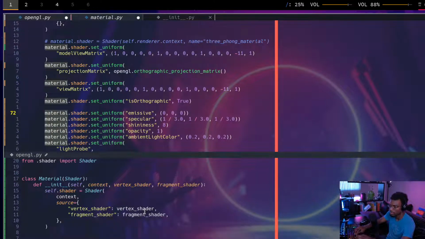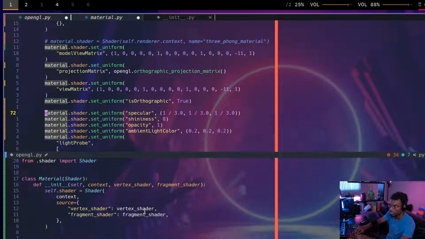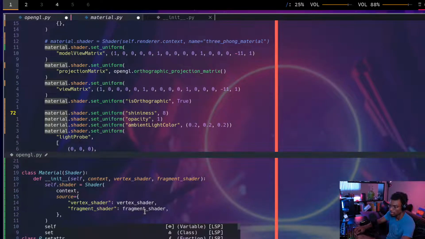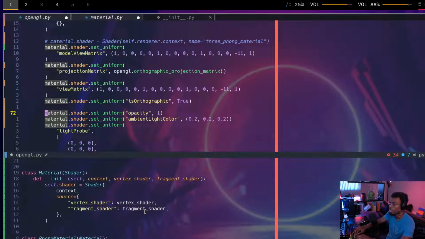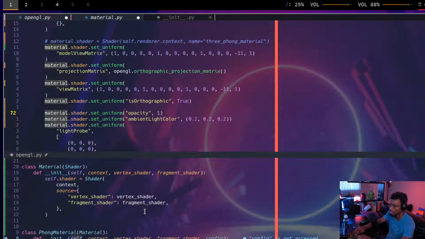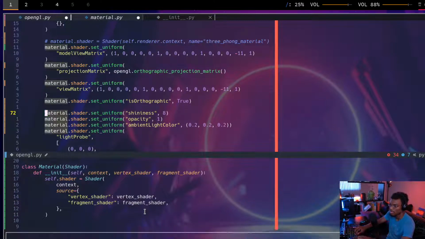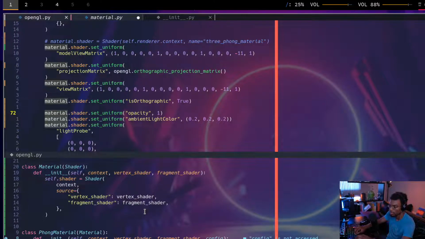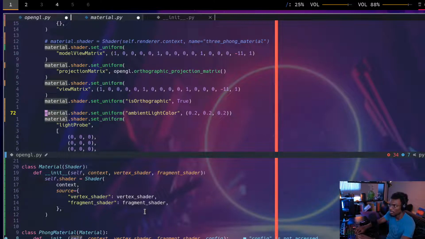Emissive, specular, shininess, opacity. I guess that makes sense to put on the material. Kind of. Actually, does it? Usually in Manim, the opacity is a property of the mobject. I guess with meshes, they don't have to be the same as mobjects, though. Yeah, I'm going to do it in the material. Ambient color. No, the ambient color definitely comes from the environment.